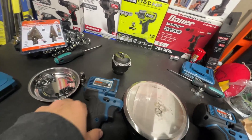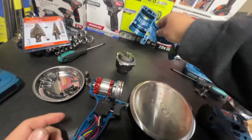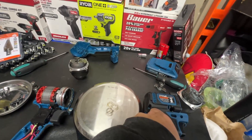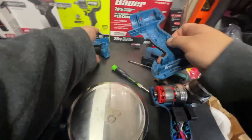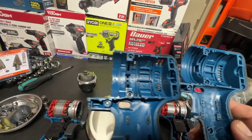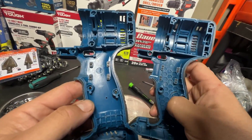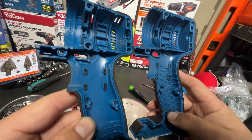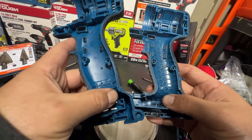Now let's split the housing. As you guys know, these Hercules tools hold up pretty good. Let me pull that sticker off and split the Gen 2 housing. They look pretty identical. They did add a honeycomb style — just a little bit for rigidity — and there are a little bit more spines here as well. So honestly I would say this Gen 2 one would be the more durable one. This one does have a couple of strong points near where the battery is.